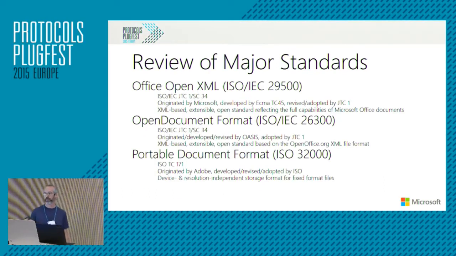So these are the standards. Just a little more detail there about the joint technical committees within ISO. I'll give some history in just a moment on this, but basically this is just listing the origin of the standards and that they're XML based and where they live in ISO.